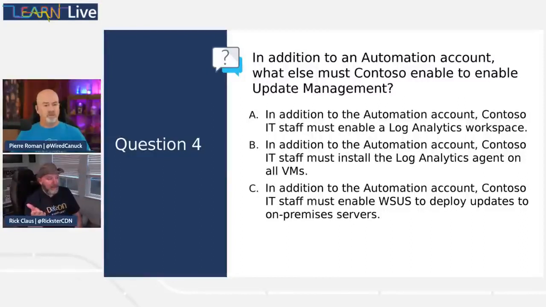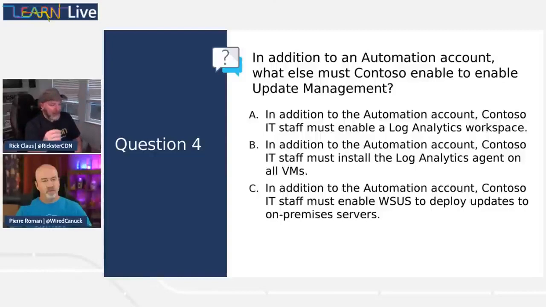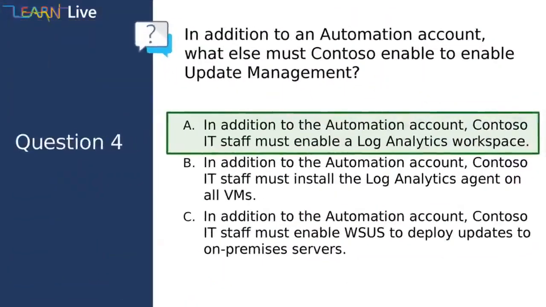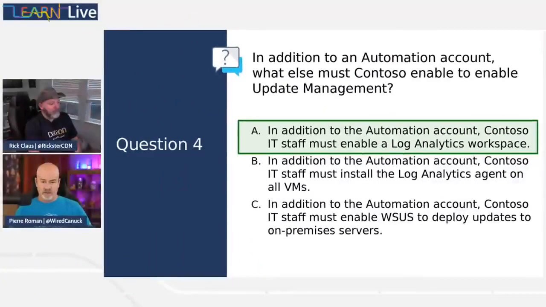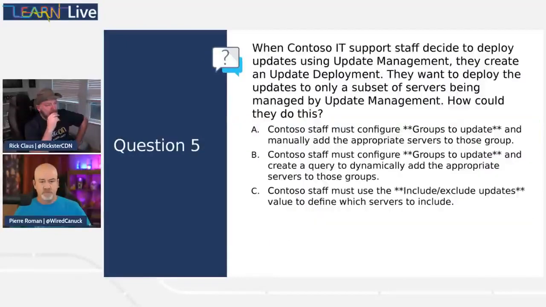So by elimination, that means in addition to doing the automation account, what else must they do? And the answer is simply enable and target a log analytics workspace to be able to store the data that needs to be stored someplace for this individual reporting across the board. Yeah, right. Cool stuff. Yeah, I think we're batting 1,000 right now, so let's keep going. You got it.